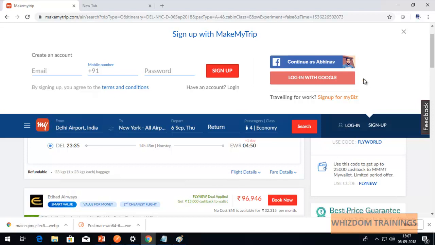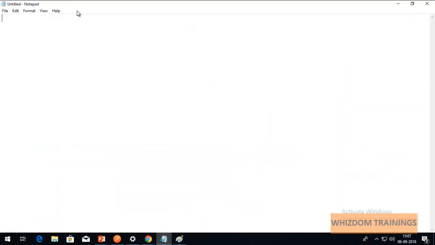Again, whatever you're seeing here is the GUI of this website. Whatever information I fill in this GUI, and whenever I click on some function or action, that processing is done by an API. So I can simply say that on the back end of every GUI there is an API.